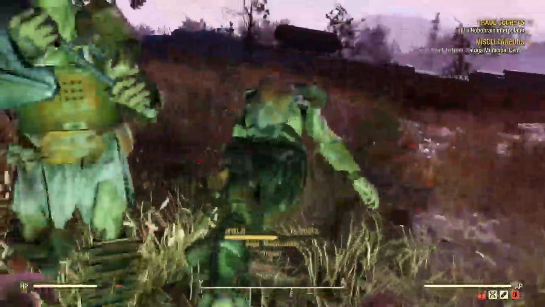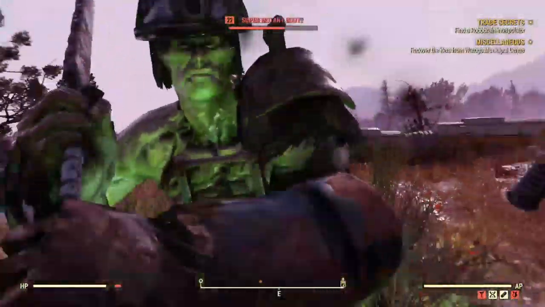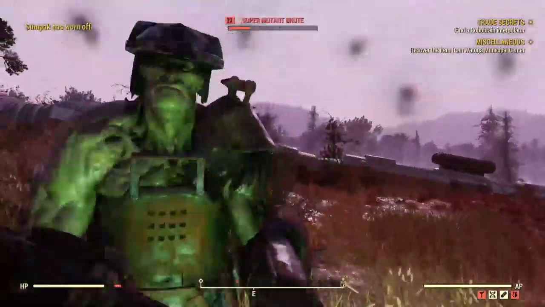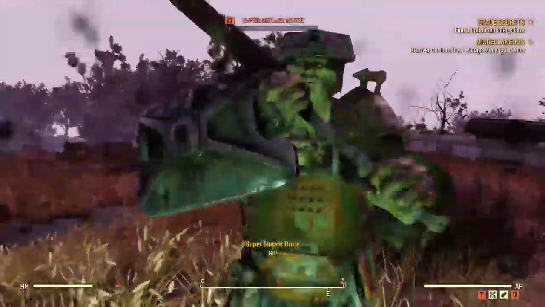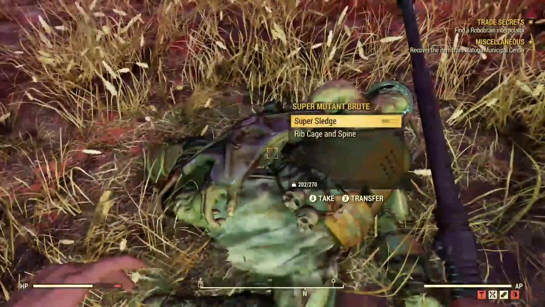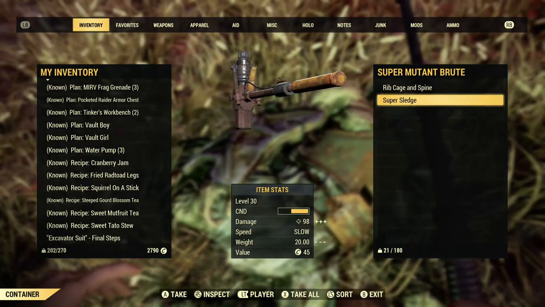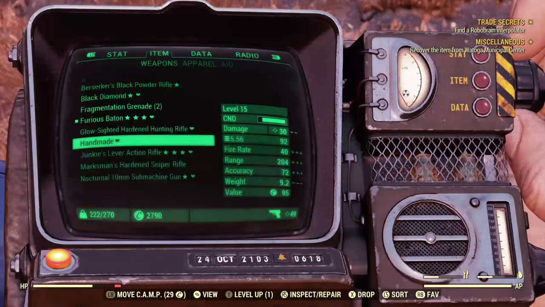But this weapon's effect of doing more damage each hit is good. At least it would be if this game had fair hit detection. Quite a few times I was swinging and swinging through them. There we go. Oh, grenade! Yes, right, give me that. How good is the super sledge in this? I'll take it. There's more damage than my weapon.